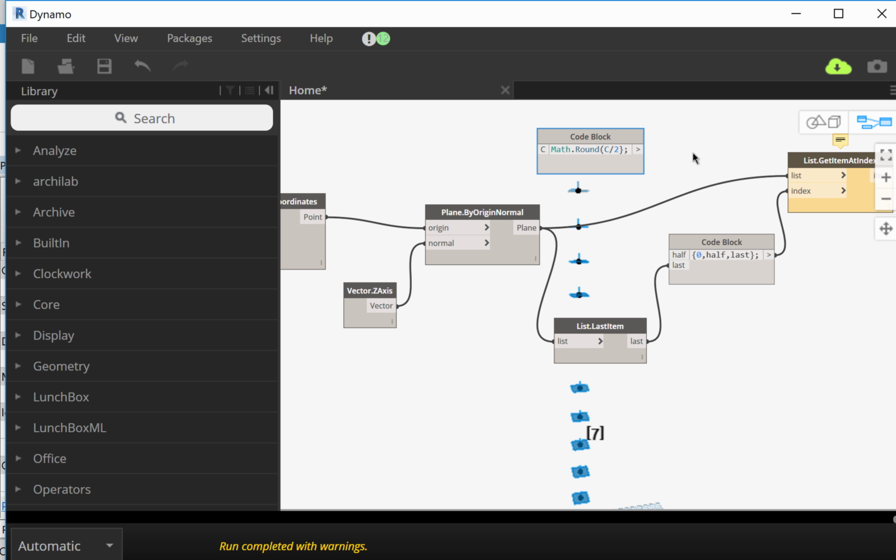So whatever number is there is going to get rounded using the mathematical round-up formula. So if it's 0.6, it's going to go up. If it's 0.49999, it's going to go down.